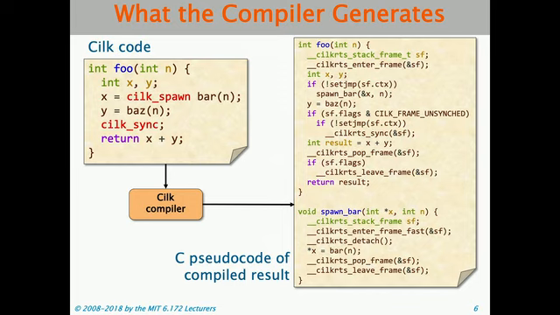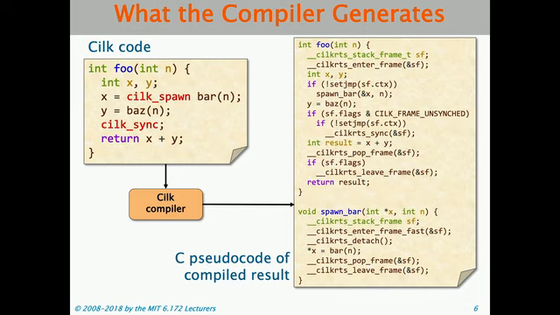Now, we might suspect that if you just take a look at the code that you get when you compile a Cilk program, that might tell you something about how Cilk works. Here's C pseudocode for the result that results when you compile a simple piece of Cilk code. It's a bit complicated. I think that's fair to say. There's a lot going on here. There was one function in the original program. Now there are two. There's some new variables. There's some calls to functions that look a little bit strange. There's a lot going on in the compiled result. This isn't exactly easy to interpret or understand. And this doesn't even bring into the picture the runtime system library.